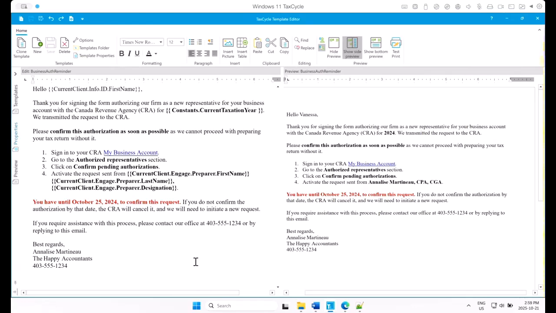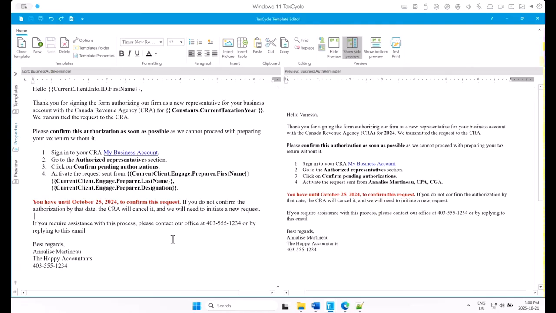Now we're going to get into some fun, because we're actually going to make a condition here. So this template, of course, if I remember correctly, you have 2 weeks or 14 days to confirm these business authorization requests. So that's the purpose of this template, is to tell people don't miss that date, right? So we need to have the right date in here. This webinar is being recorded on October 21st, 2025. So we need 14 days from that day. And October 25th, 2024 just isn't going to work.